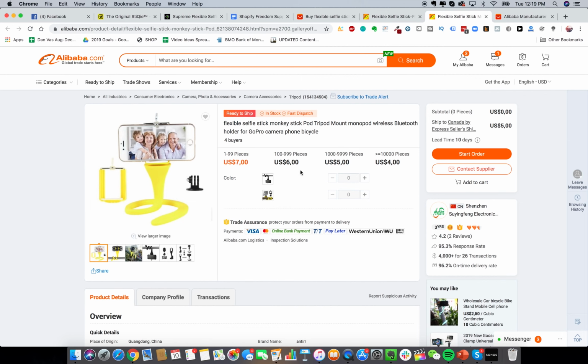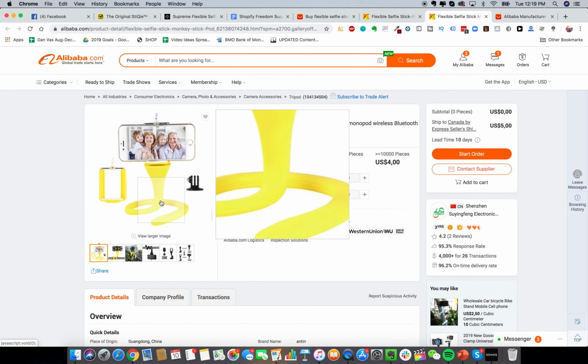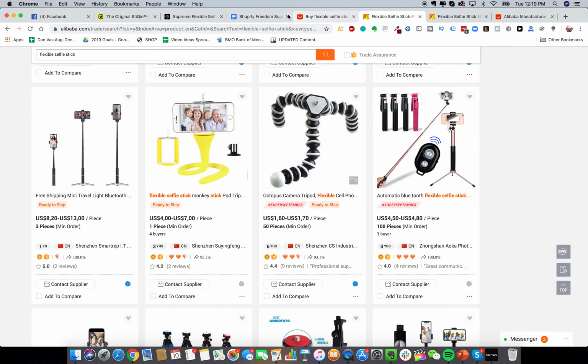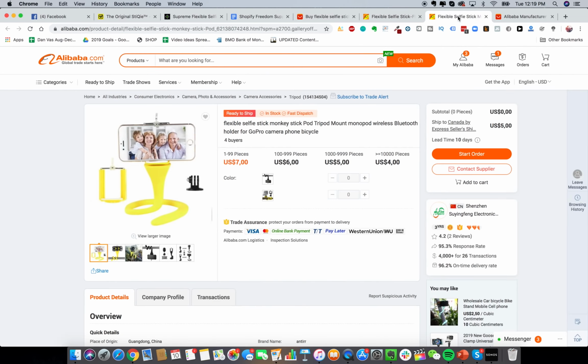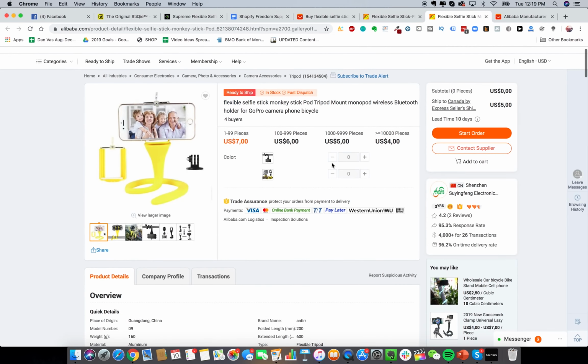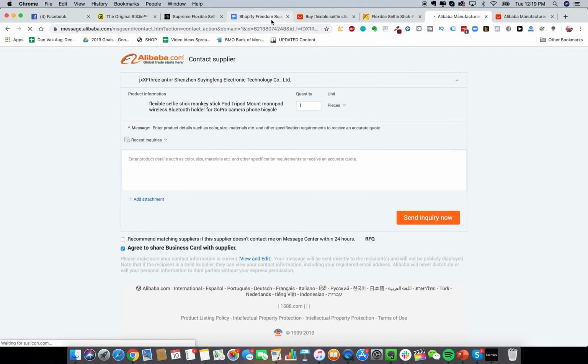So already it's way below. It looks like it could be the same thing. It just might be presented in a different way on AliExpress. But there you go. And we would go and just hit contact supplier. And then when we hit that, we would put in our quantity. By the way, for quantity, even though we're dropshipping, put in 1,000. If you put in 1,000, trust me, a supplier who sees a 1,000 quantity message will always want to reply to that faster than something that has only one quantity, right?